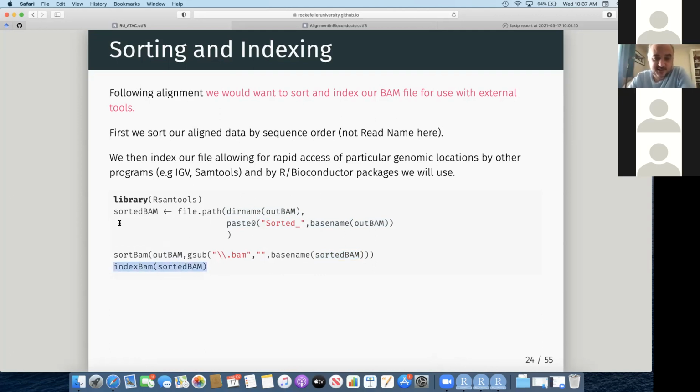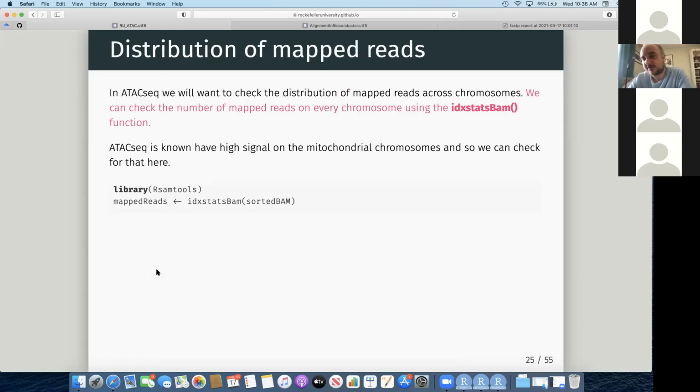So just to repeat that, every time we produce a BAM file, from Rsubread or Rbowtie2, we can check the sort order, as we saw previously, but generally we're going to want to sort it by default coordinate sort, and then index it. It's at that point we can start to do our random access, things like idxstats now, but also view it in IGV, and use other programs to start to get counts from our BAM file.